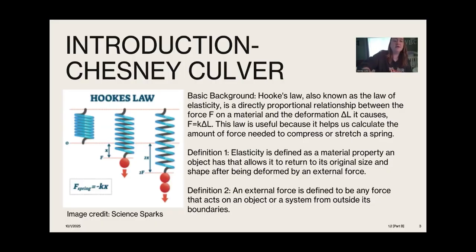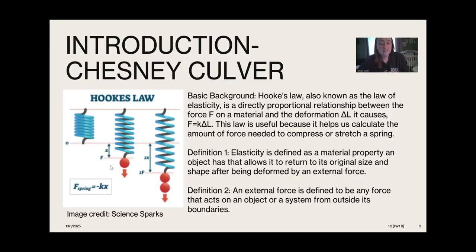So if we look over here at this specific example, we have a spring. The spring starts out here. It has no force being applied to it. And then we can look at the next spring over here. Now the spring has a force of 1 unit. We're just going to call that ball a unit. We have 1 unit of force being applied. We have that weight, or that mass, being affected by gravity and pulling that spring down. So now you notice the spring is stretched because we have this weight pulling on it.